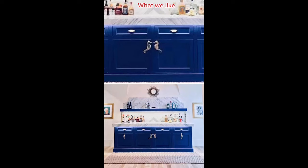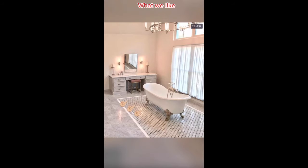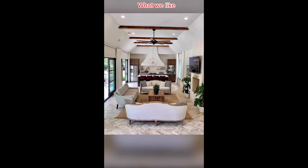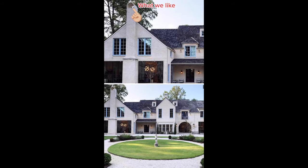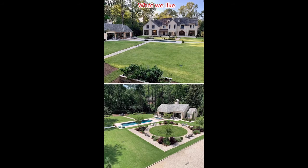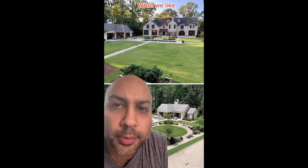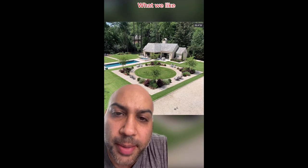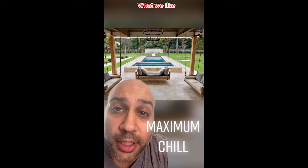We love that these two seahorses at the bar are about to kiss — it's true love. We love this tile detailing in the master bathroom. We love this walk-in shower. We love the herringbone floor design in the pool house. We love this detailing under the chimney in the backyard. And finally, we love the backyard in general. I've looked at every blade of this grass and there are zero weeds. You could really crush your daily step goal on this path too. And don't forget this swing zone — it doesn't get more maximum chill than swinging in the breeze.